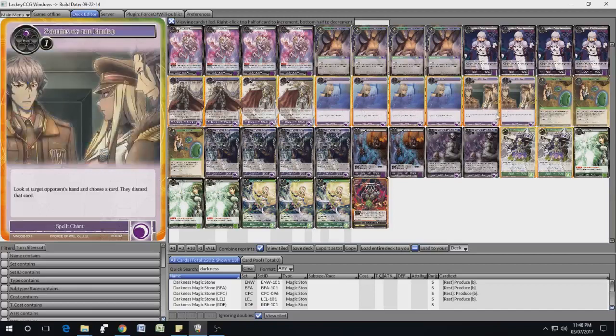Next, we do have Scheme of the Empire. So pretty much pay 1 darkness and 1 colorless, look at your opponent's hand, and discard a card. So this card is very flexible. You can use this or not use this, really up to you guys. But it does help looking at your opponent's hand, seeing if they have any prevention from you doing your plays and so on. And plus, if you see something you don't like, just discard it, no problem.